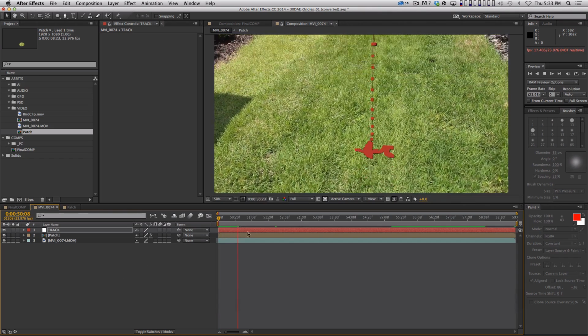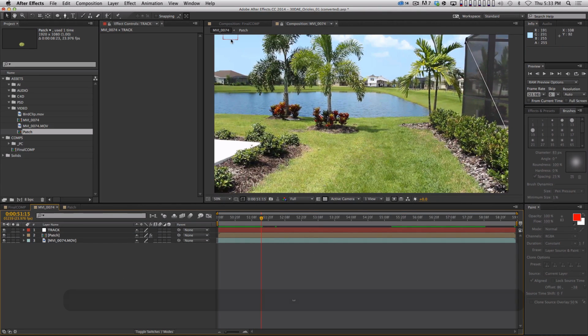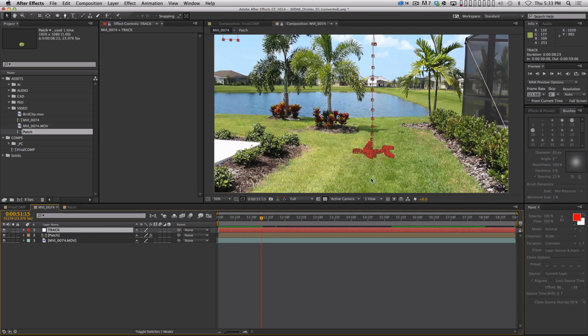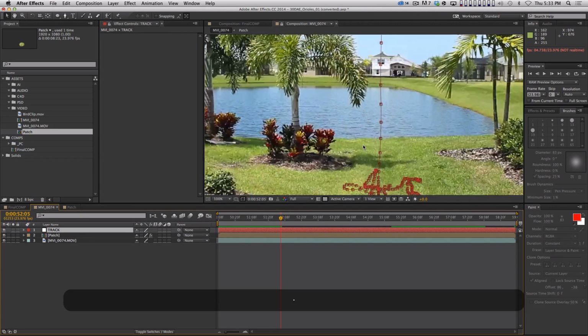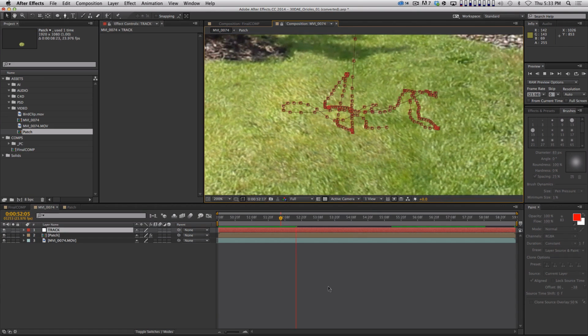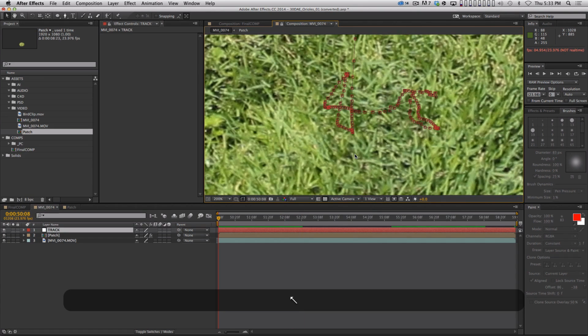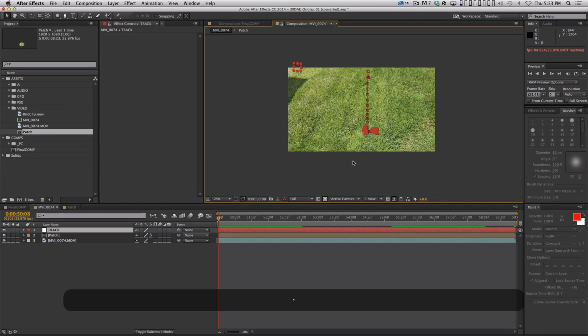And Mocha does something weird at first, okay? And I want you to see what it's doing. The null's way up here, but the anchor point for the null is actually in here, and it's kind of hard to see it. It's this little guy right in there, and it's actually tracked pretty well to the ground. But this is weird, and it's going to be tricky to work with.